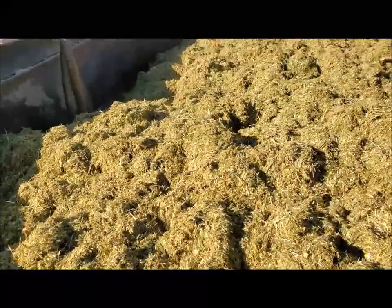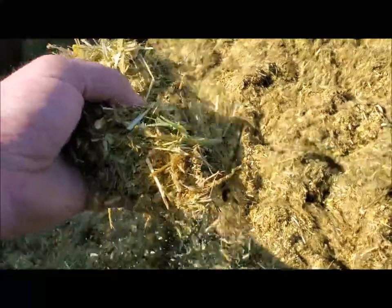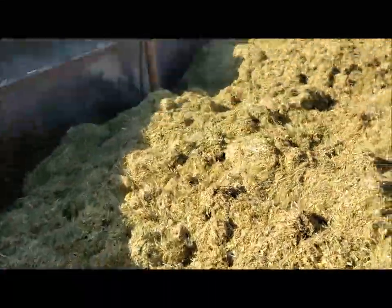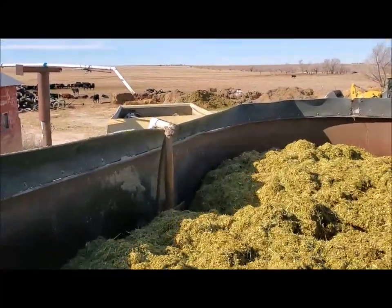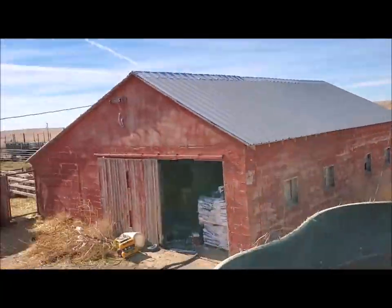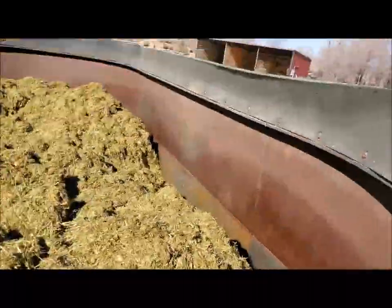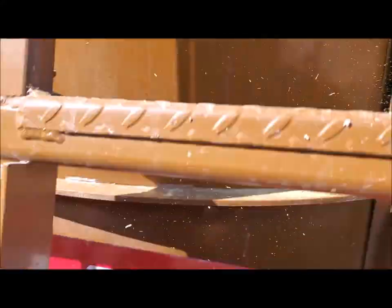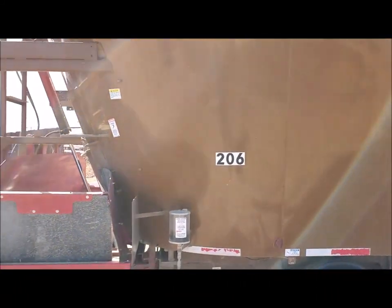This is our wagon I bought back this summer. I mainly use this for feeding cows, but when it's just me, all the outside loads that aren't right here at the pins, I just use this wagon because I cut my feed time down quite a bit. I can put two loads into one load and it makes it kind of nice.